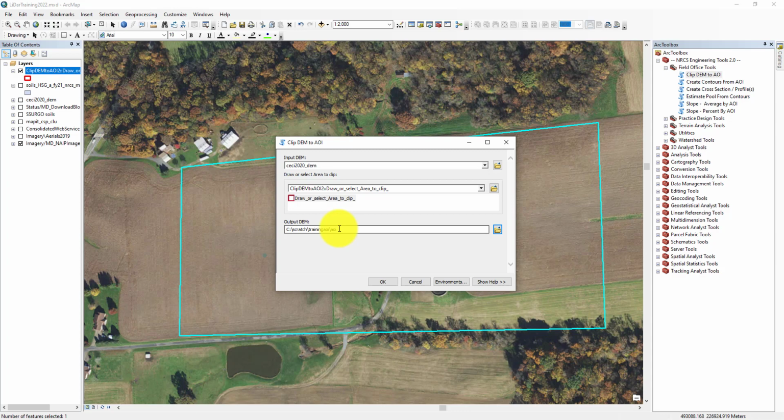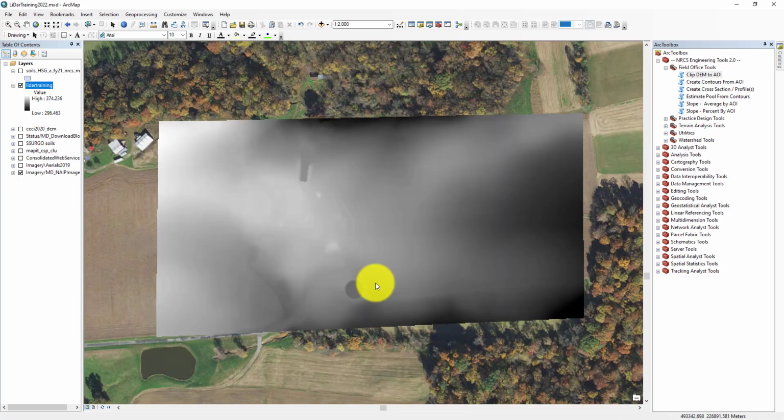They might have changed that, but I remember from the previous tool that was made in the past that there was a limited amount of characters you can put on that. Then just go ahead and click OK. So this would be the clipped AOI from the DEM. It'll automatically make that DEM file clipped, and it'll give you the values, the high and the low, within that DEM file that was created.